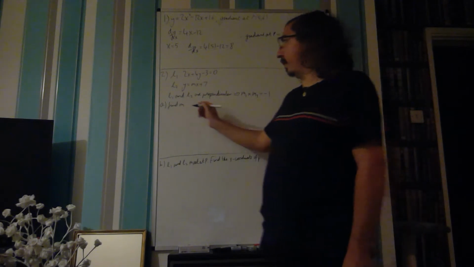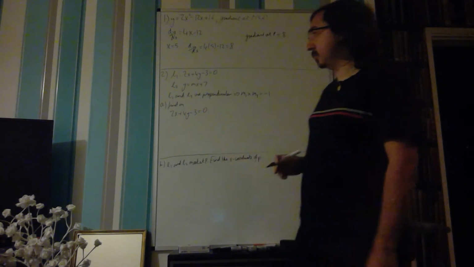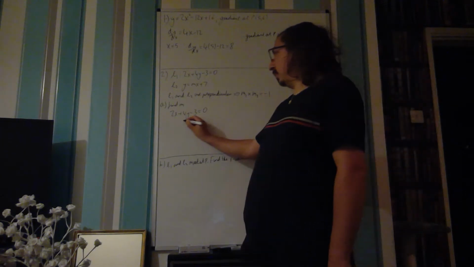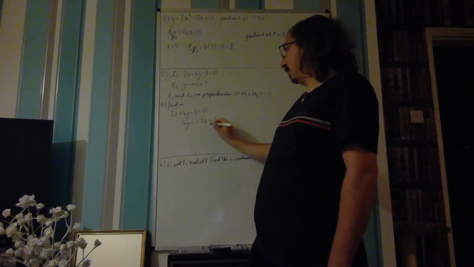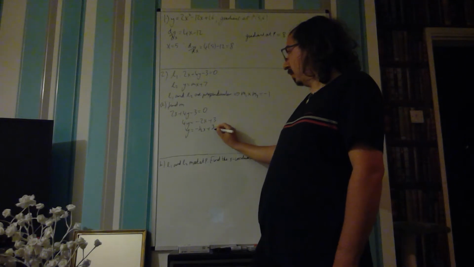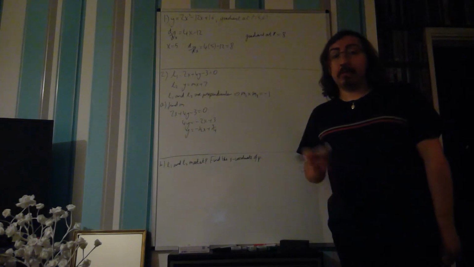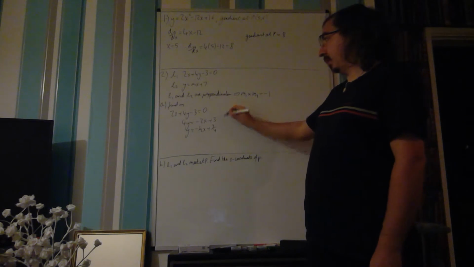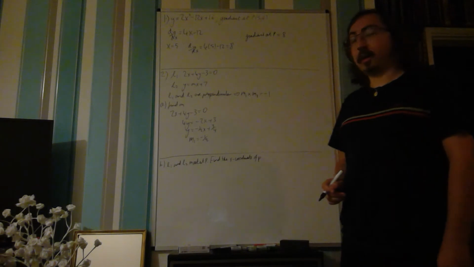So if we take the top line, 2x plus 4y minus 3 is equal to 0, we need to rearrange this to make y the subject. So 4y is going to be equal to minus 2x plus 3. So y is equal to minus a half x plus 3 over 4. And this is in the form y equals mx plus c, which is very good because the multiplier next to the x is our gradient there. So from this, we can say that m1 is equal to minus a half.